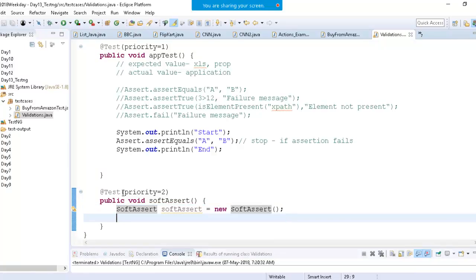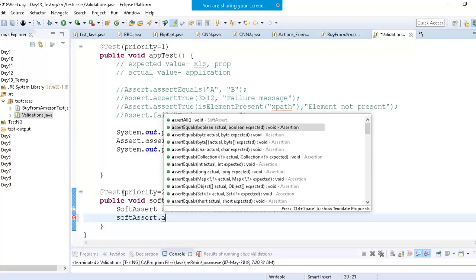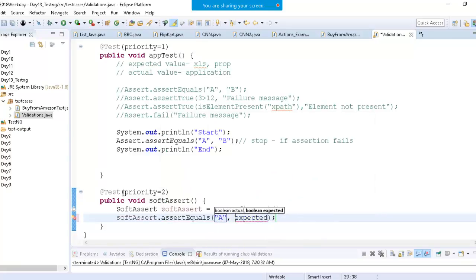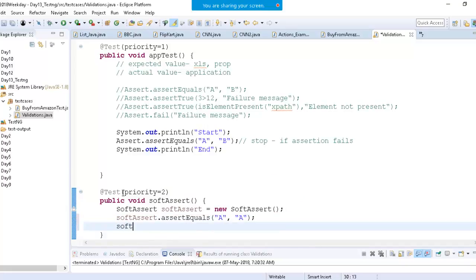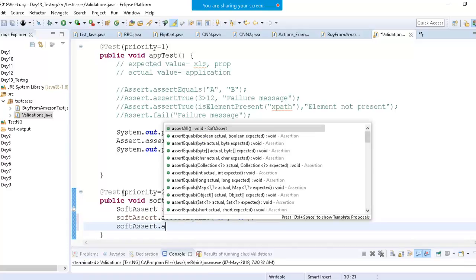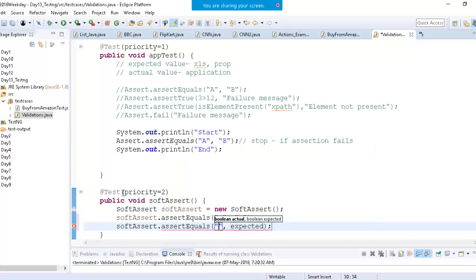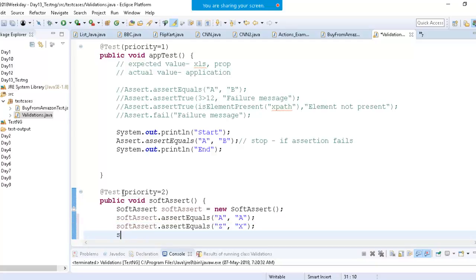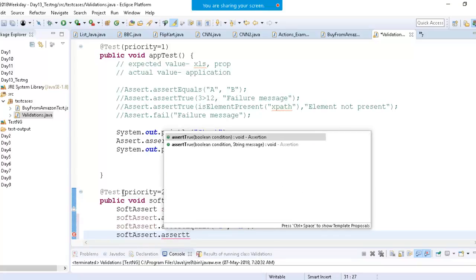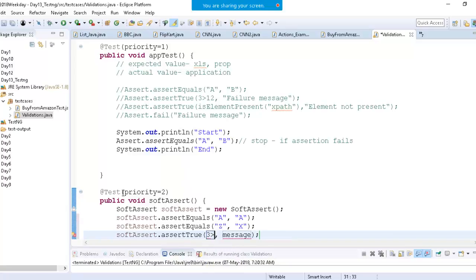Fine. Once you have created the object, you can write softAssert dot, and you'll get the same function assertEquals. You can compare a with a, then softAssert.assertEquals, you can compare z with x. Then softAssert.assertTrue with a condition 3 greater than 2.